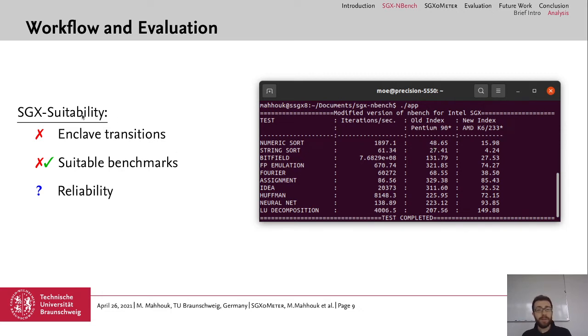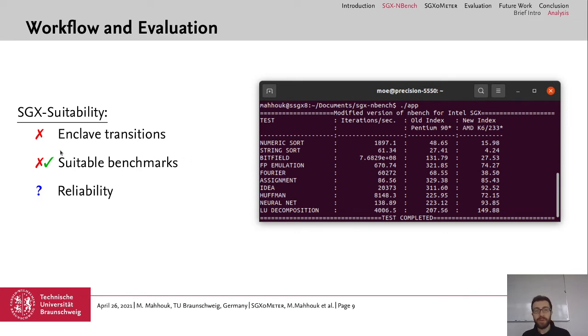We analyzed the SGX suitability of these benchmarks, and we consider a subset of them suitable for SGX since they operate on security-sensitive data, such as the cryptographic benchmarks and neural network. But the rest are arguable and use case dependent, whether you really need to run them inside the enclave or not.